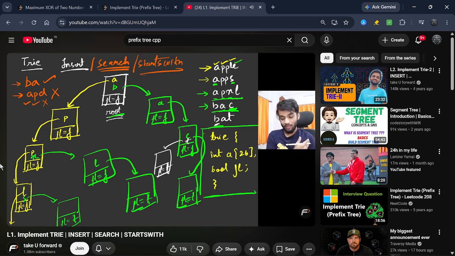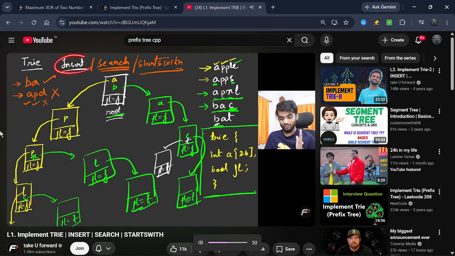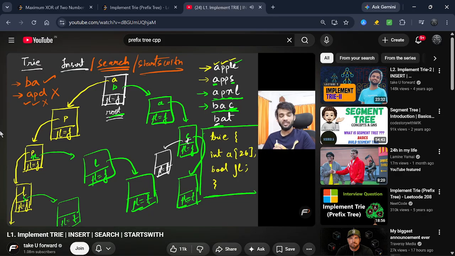So this is how a trie data structure can be easily implemented. I hope you have understood the insert, the search, and the starts with. Remember, I will be coding the insert, the search, and starts with right from scratch, so nothing to worry about. Let us code, and the moment I code this, it will get much more clear to you as I move across. So let's start coding.